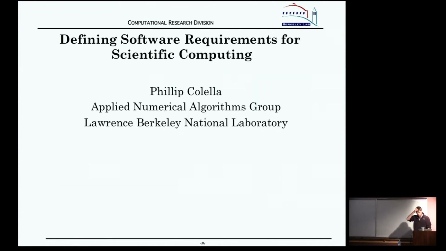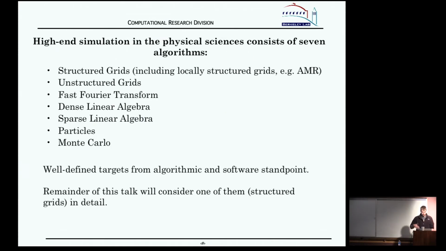So a couple years ago, I'm sure you're familiar with this paper and series of results from Phil Colella that identified these 7 common computations that happen across all of scientific computing. So basically, he's saying that if we can do these 7 computations very well, very efficiently, then we should be able to do pretty much most of the applications that we worry about at Berkeley Lab.